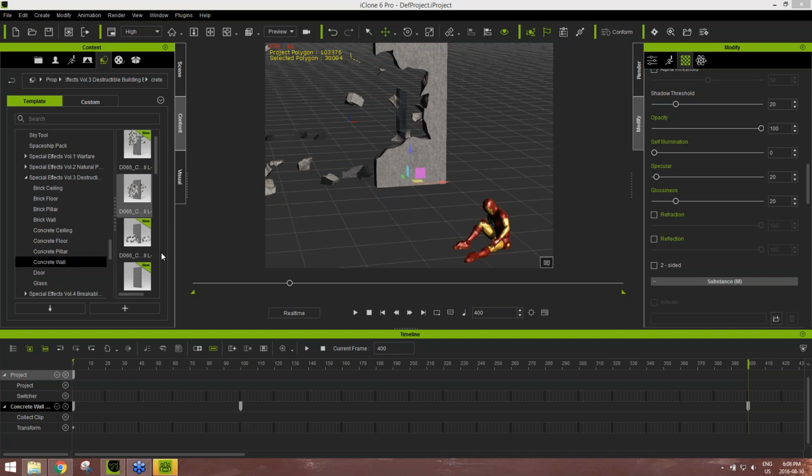So Joseph asks, can the video be exported for use in game cutscenes, and what is the licensing requirement? Yeah, definitely. If you purchase iClone and any of the content, you're able to use it totally royalty-free in your production, game, movie, whatever. We don't require any royalties, any licensing fees, or anything like that.